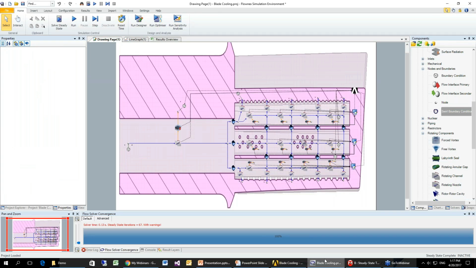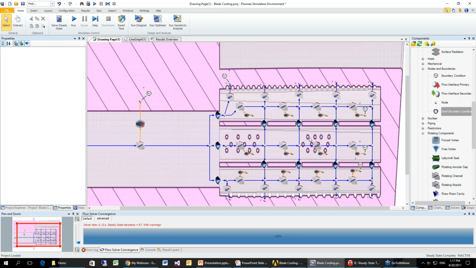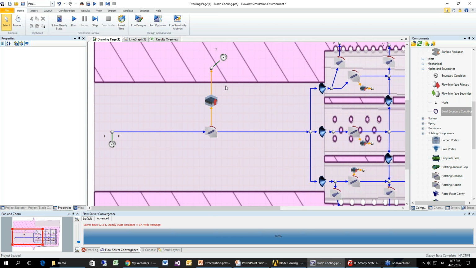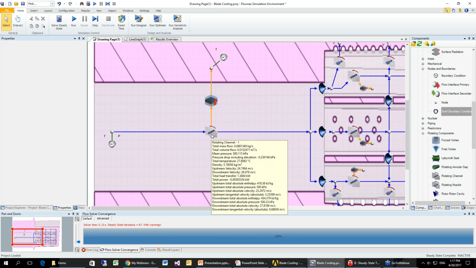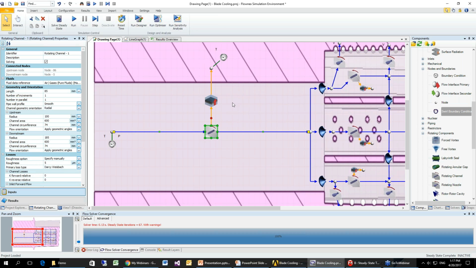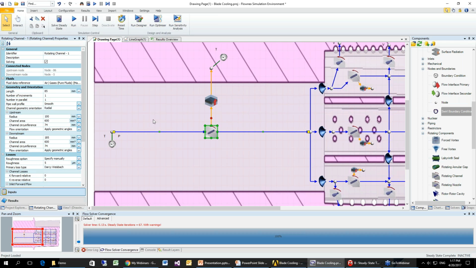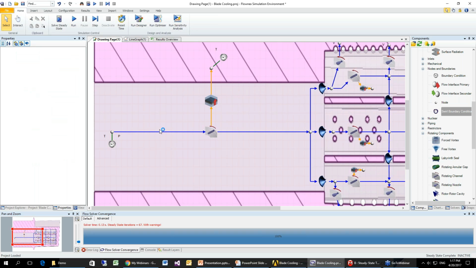Inside of Flownex, what I've done is I've just taken a small CAD representation of what this blade would look like, just made a section view through there, and then added Flownex components on top of it. So let me just remove this quickly, just so that I can remove all the clutter. Okay, so what we have over here is the inlet port for our turbine cooling, for our blade cooling. This here is modeled using a rotating channel. What we do in this scenario is specify the length of this channel as well as the area and the circumference and the inlet and exit radial positions.